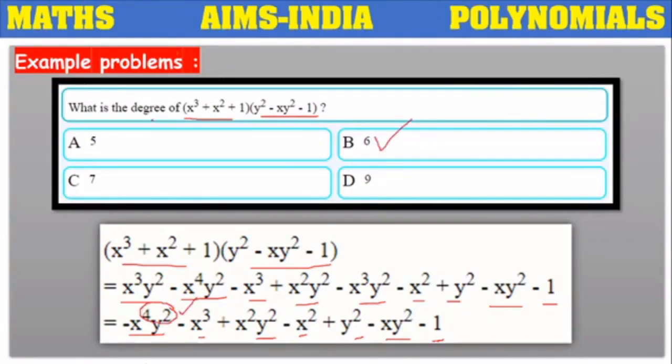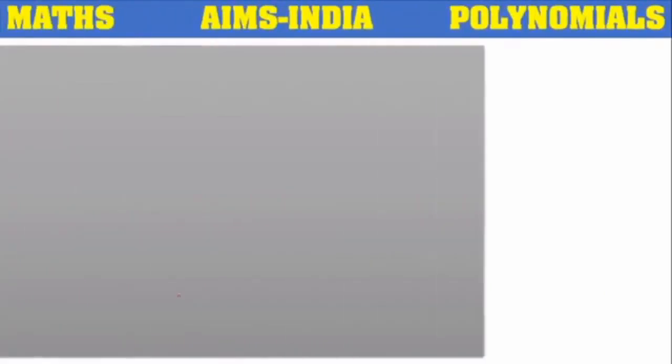So like that, in the questions they may give two expressions. At that time, what you have to do is take the product of both the expressions, and based on the result after simplification, you have to give the answer. Some shortcuts are also there, which we are going to learn in further videos. Let's see another example.